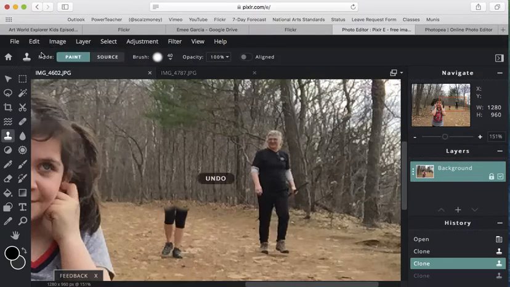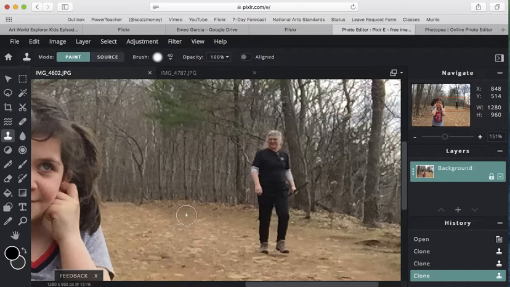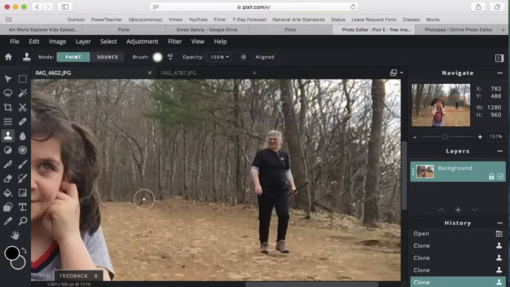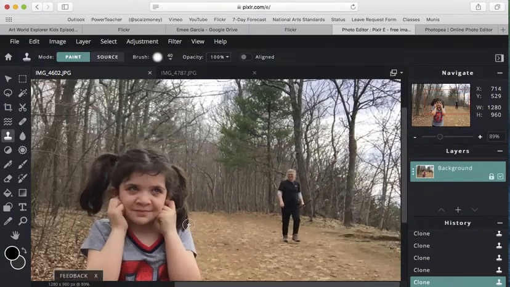So be careful about that and give yourself a little extra space so when you choose your selection point, be a little bit further away from it, like over here, and then you can use it to knock out the thing that you wanted to remove. Now, as I said, I don't want duplication. I don't want a lot of the same thing over and over again. So I might do a couple of quick clicks, and then maybe another click further up, and then just take that a little bit there. And then when we do that a couple of times, I will be much happier because I don't want the duplication to be apparent. Those are things that people see all the time in Photoshop.